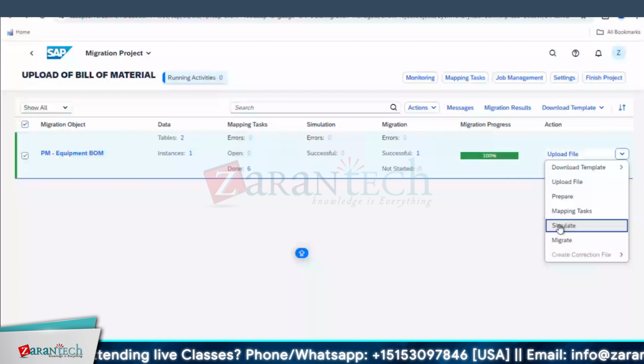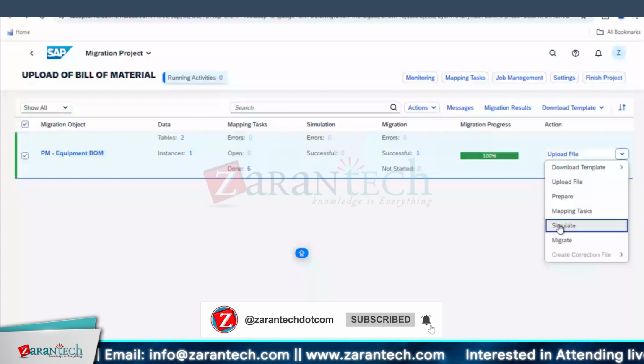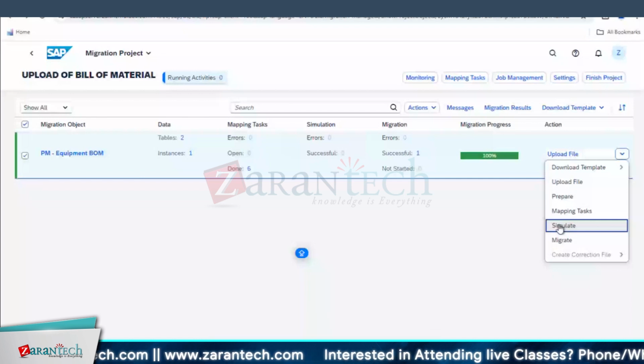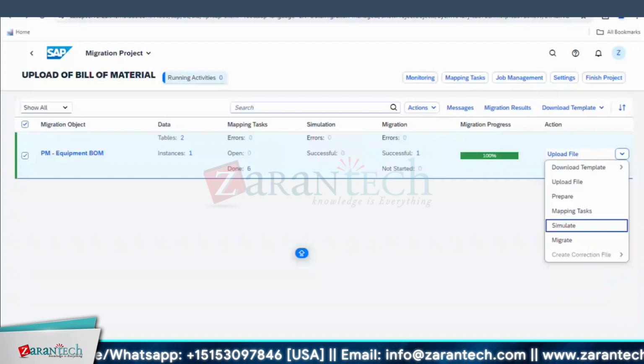Someone was telling something about mapping tasks. See what we are actually doing. We can change the mapping there, because we have already seen in the template that the template is already mapped. That value we can change. Only the value we can change, right? There is no column-level change. In the sense, a value cannot be mapped to other columns.